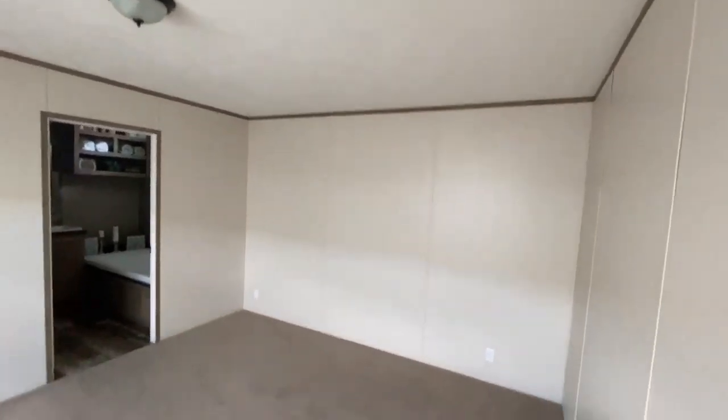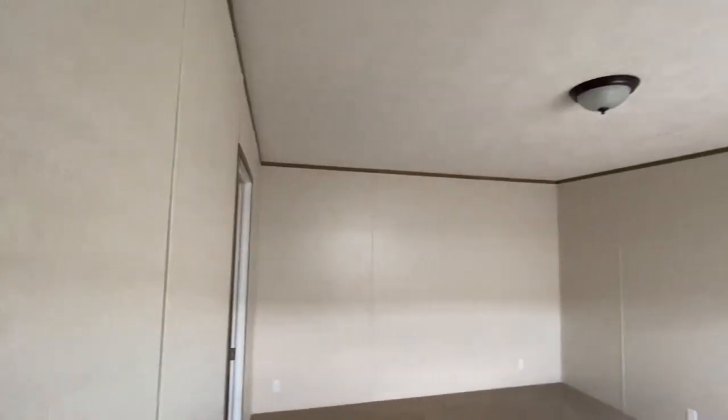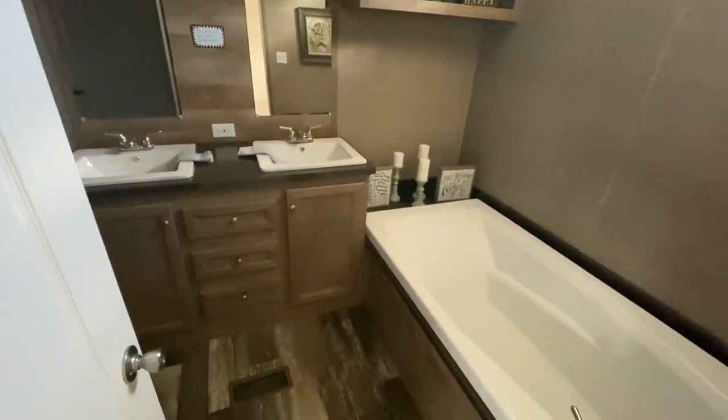There's the master here. There's a different angle — not bad. Pretty big closet. Hopefully I can show you this bath. His and her sinks and mirrors. This is not the proper way to sit in the tub, but there's your inner tub view. Nice shower. Pretty nice bath for a single-wide.